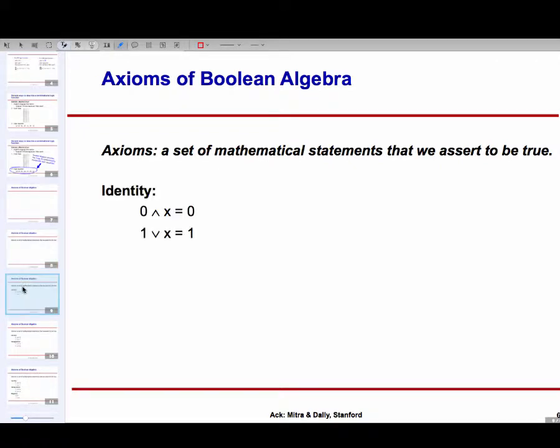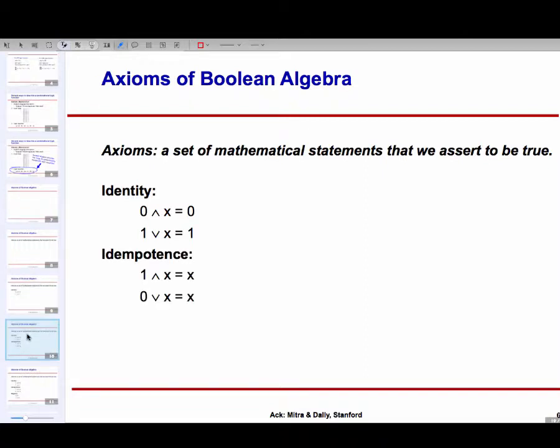And so one is that there is an identity. 0 and any Boolean variable is 0. So it's basically saying if I'm ANDing something and one of the inputs is 0, the output is 0. 1 or x is high. So if you think in terms of gates, if I have an OR gate, one of the inputs is high, then the output is high. Of course, Boolean algebra was done before gates existed, so this is just pure math. So it's basically saying 1 or x is 1. 0 and x is 0.